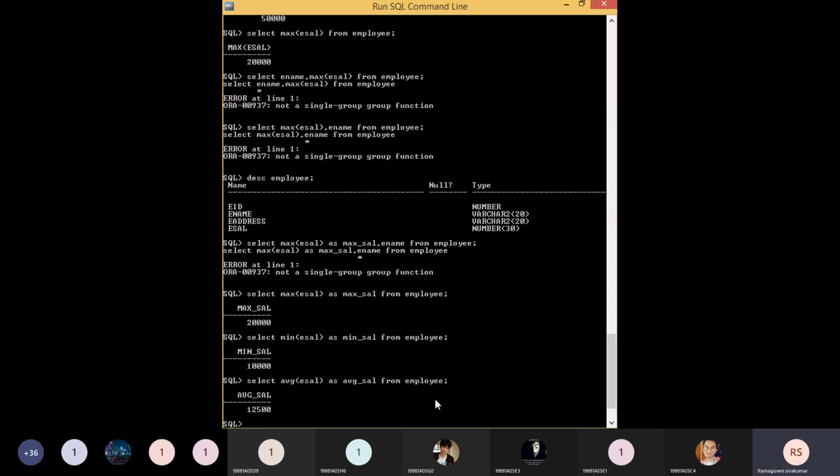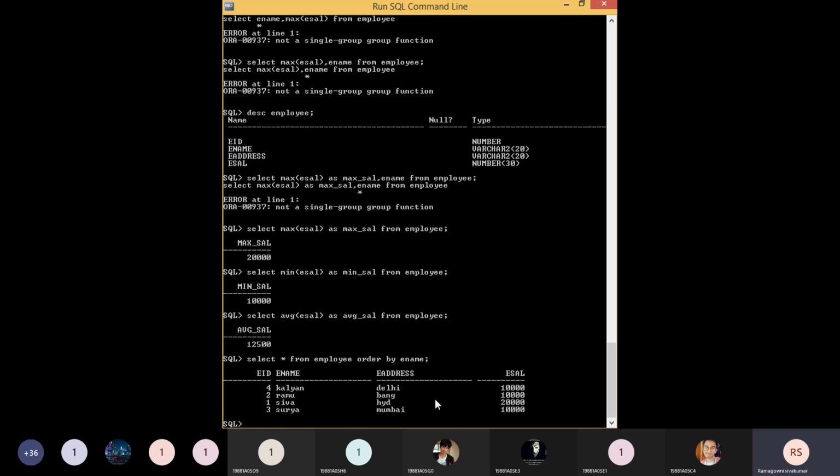Next, if I want to display data in ascending or descending order, how can I display? For that we have a query like select star from employee order by e-name. Based on e-name, it is displaying the data.